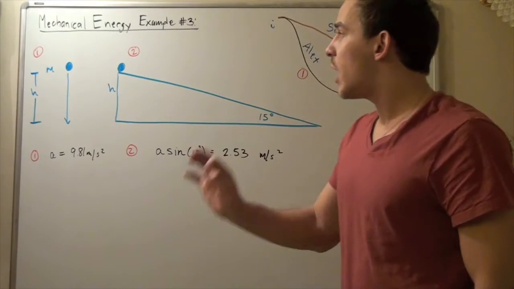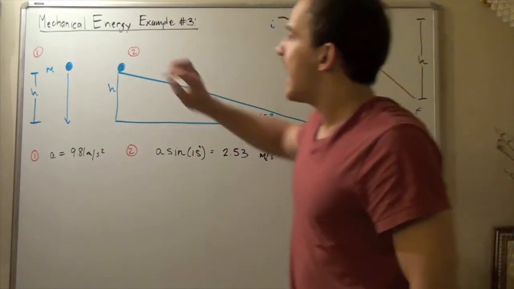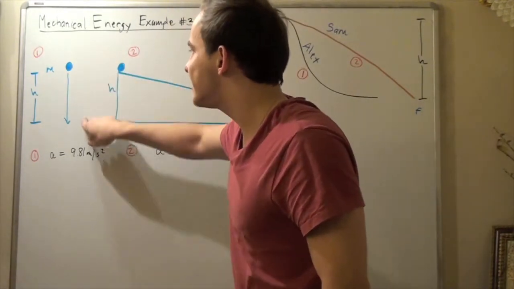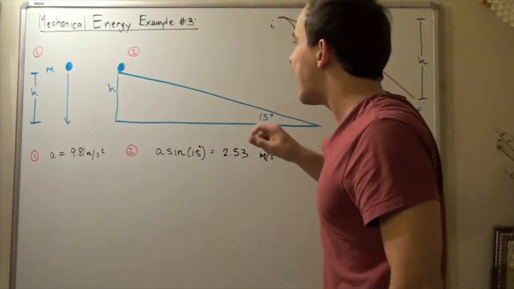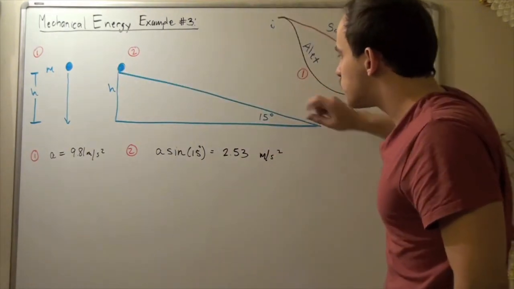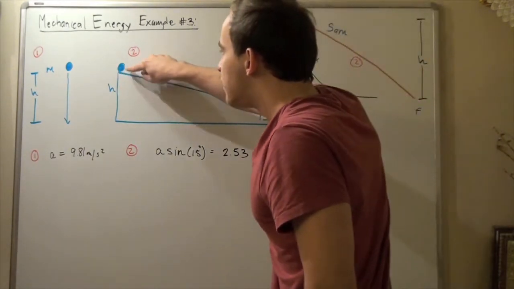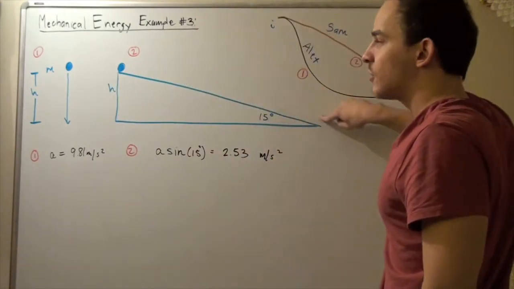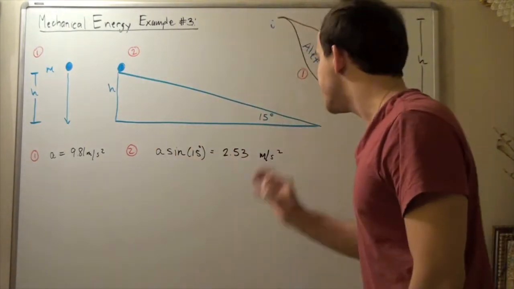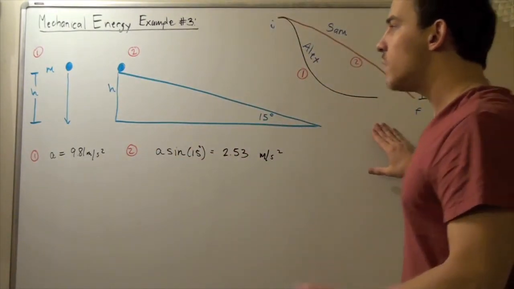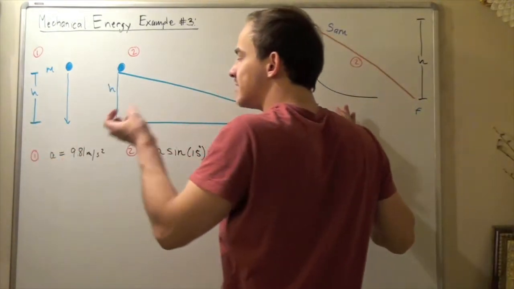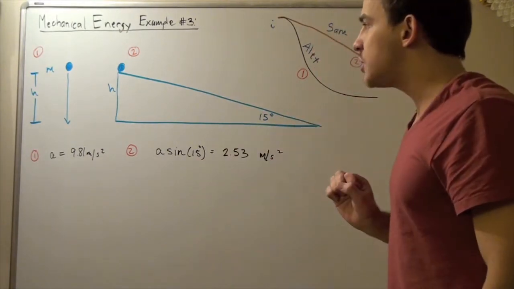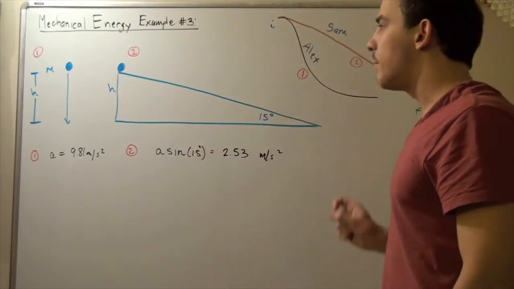So suppose we have the following two extreme situations. In example number 1, we have a ball that's falling directly downward a distance h, while in number 2, we have an inclined slope with a very small slope. So now our ball falls a distance h, but it falls by sliding via this very long pathway. Which object will reach the bottom faster? Now notice, because our h in both cases is the same, our objects will reach the same final velocity. But the question is, which ball will reach the bottom faster?